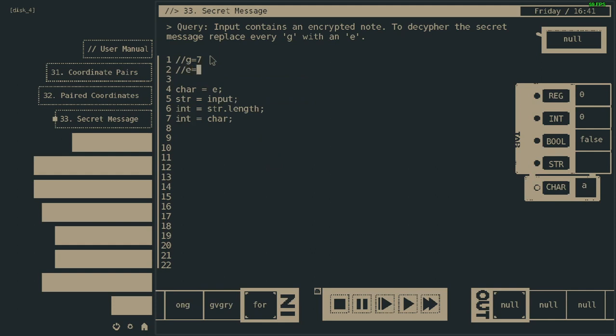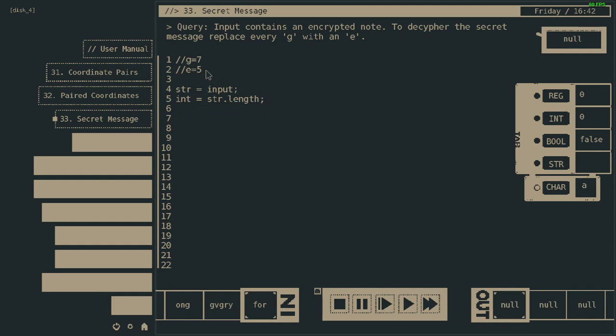E equals 5. So basically we check every letter in a word and compare it to see if it is 7.